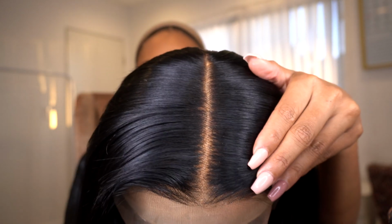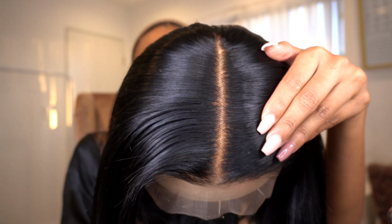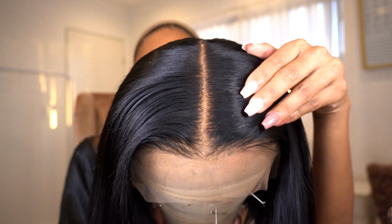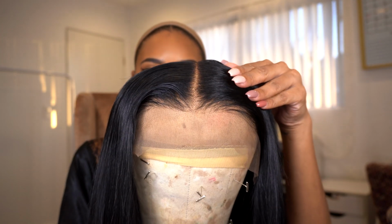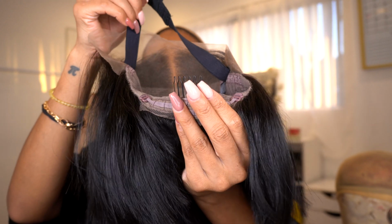We know that their units come pre-plucked, pre-bleached, and look at all of this parting space, you guys. You get so much parting space with my first wig units. And here's a quick view of the inside of the unit. Basic cap construction, you can still see all of that parting space. This one did come with the elastic band already attached, and it is adjustable. And then this is the comb in the back.